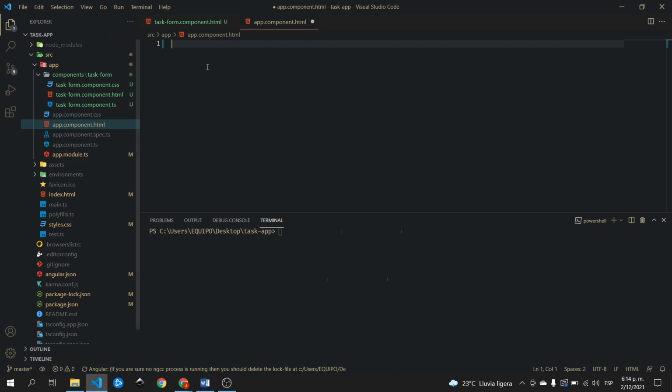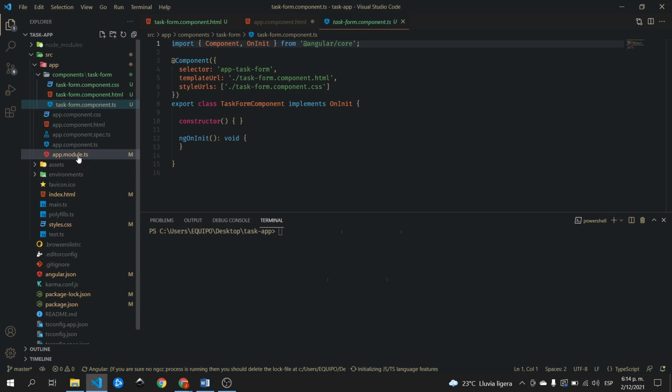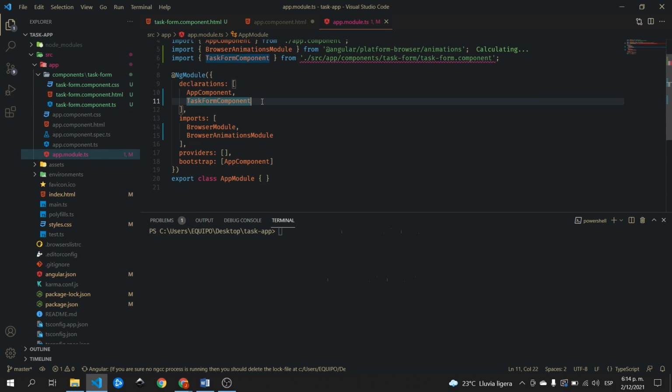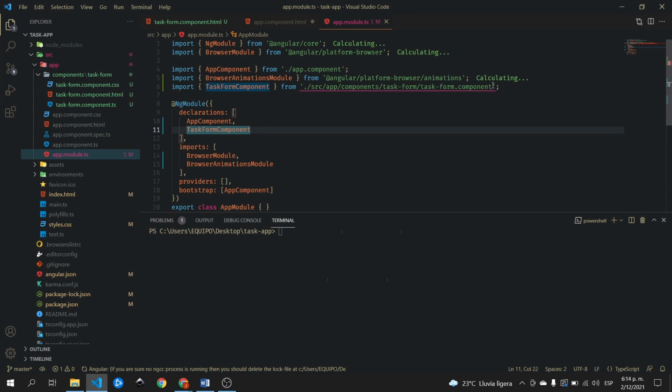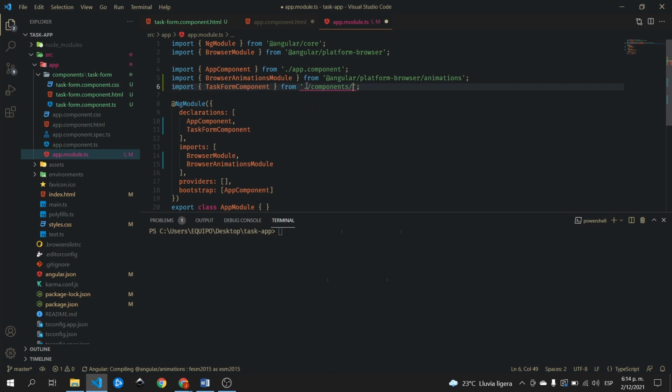But before that, we're going to put the module or the TS in our app module here in declarations, because my task form is in components task form, and yes, that's it.